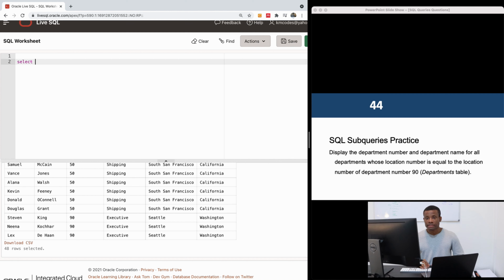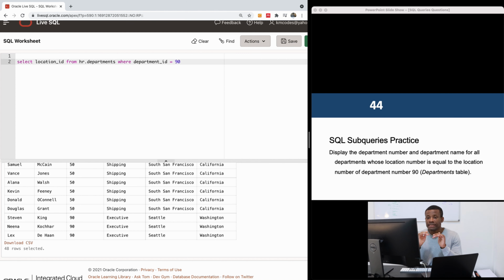I'm going to say select location ID from HR.departments where department ID is equal to 90.